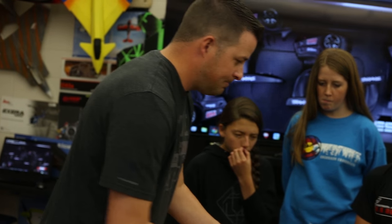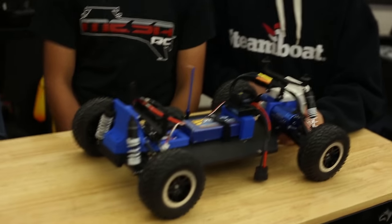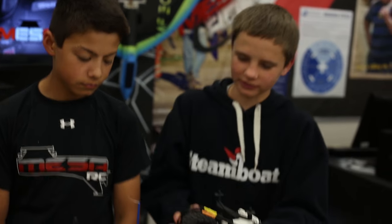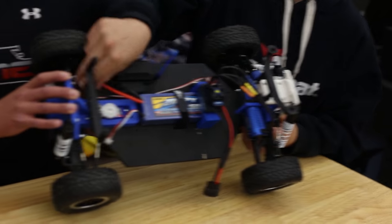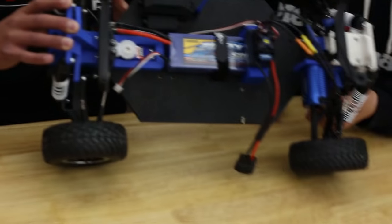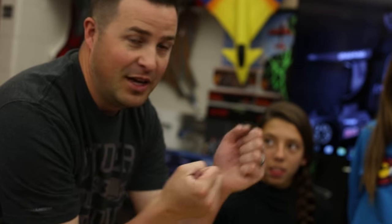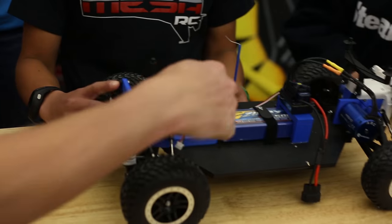Colton, this whole front area — the front suspension — seemed to work pretty well. Talk about how you set up the servo and how you're controlling it. We originally looked at the Rustler, and their servo was off to the side with a whole section of different bars. Then we looked at a Stampede — it's just got a servo and two arms that sit a little above it, and we liked that idea. It seemed a lot simpler. From building the Champion, all that network with the servo and control horns was tough. This thing turns on a dime, just like the Stampede does.